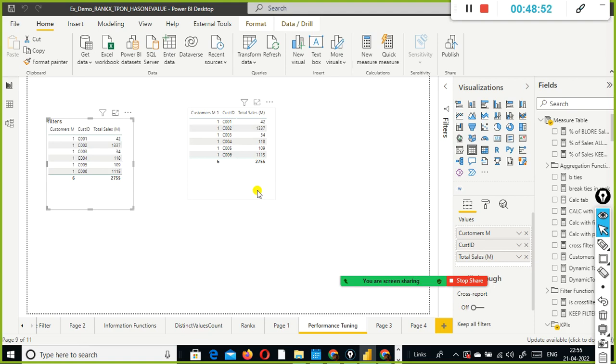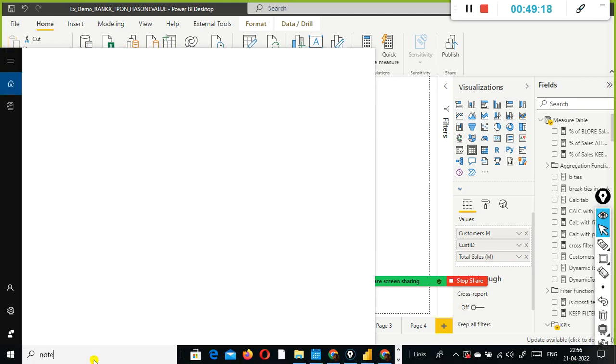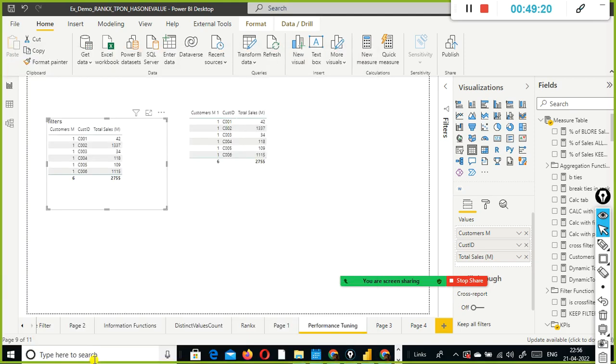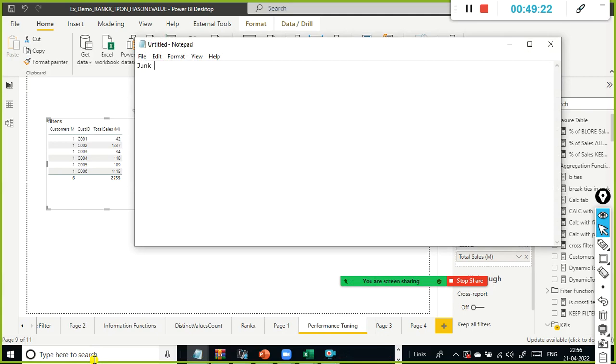One more important question he asked: tell me two examples of tables that do not have a relationship. Okay, we have something called a junk dimension; in that case we will not have any relationship.